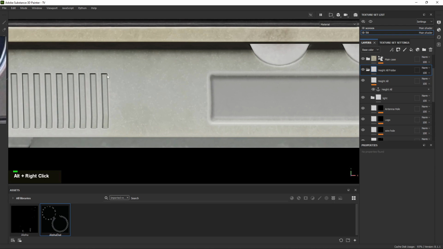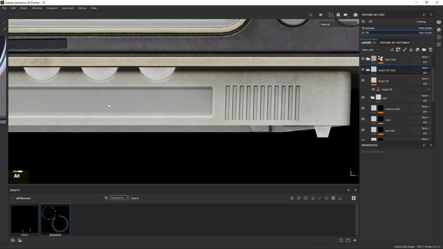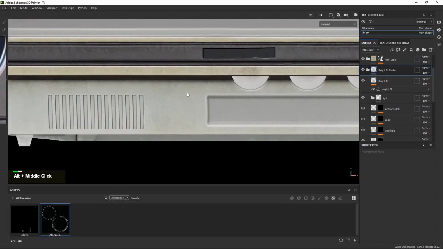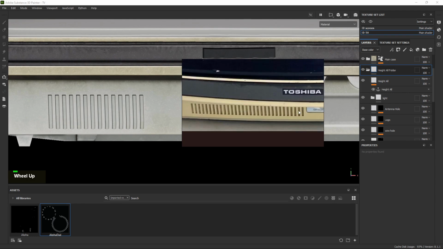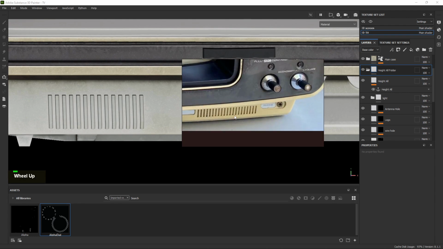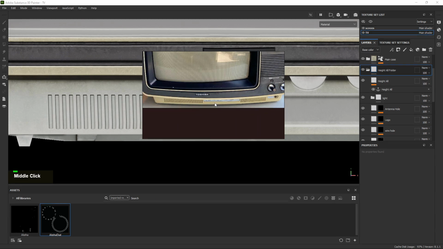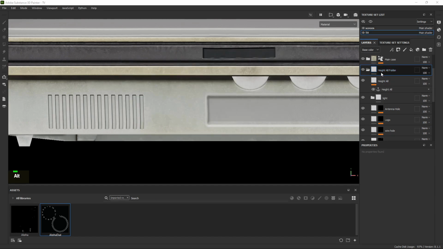So remember I said that we would fix this to better match whatever we have here, because as you can see, this is a lot more than this one anyway, so it should look okay still. Alright, so I'm gonna go to my height folder.